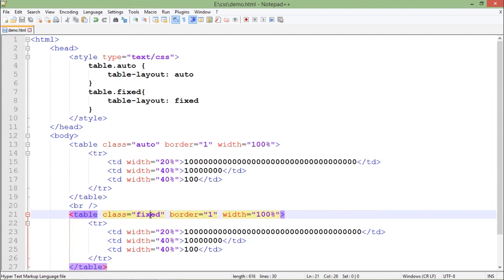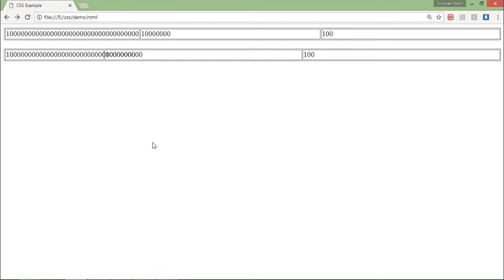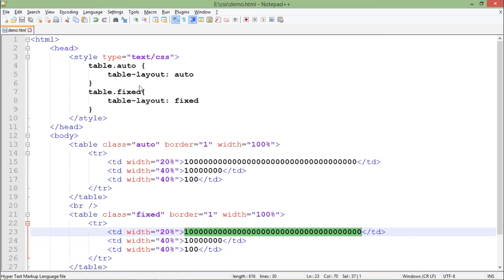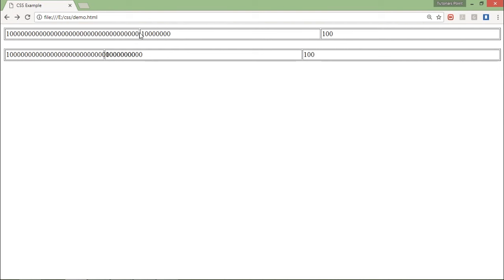But if we make it fixed, it doesn't matter whether this particular value fits in that particular column or not, it is not going to make any changes in the column width. So let's see the output in the browser, and here you can see both have the same width, that is 20 40 40 and 20 40 40, but the first column of the first table is wider than this one.